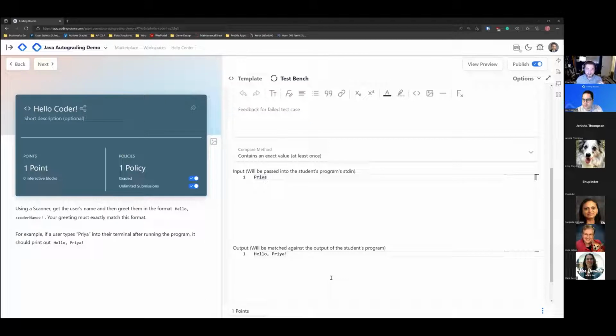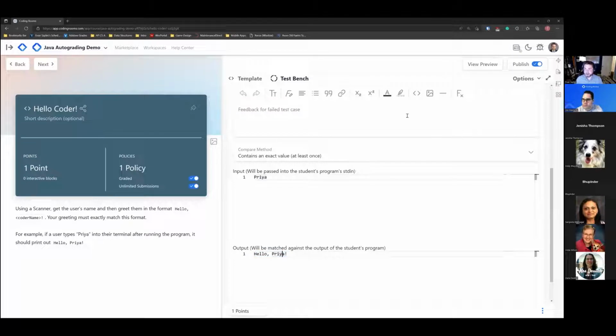And then on the output side, we're expecting that somewhere in the student's output, it'll say, hello, Priya. With a test where it contains an exact value, the student could be printing out lots of other things before or after their print message, but as long as it contains this string somewhere in the output, it will consider it a pass.